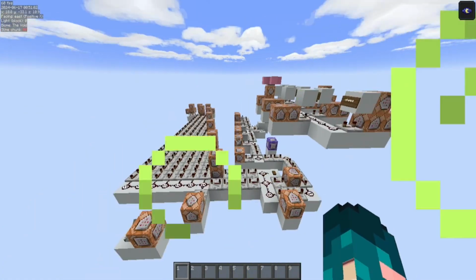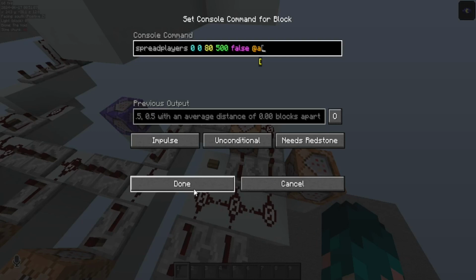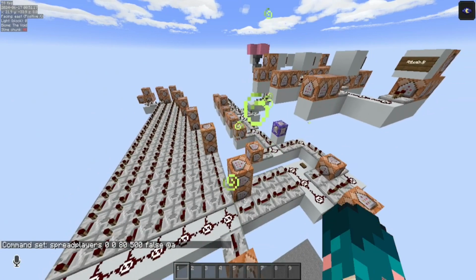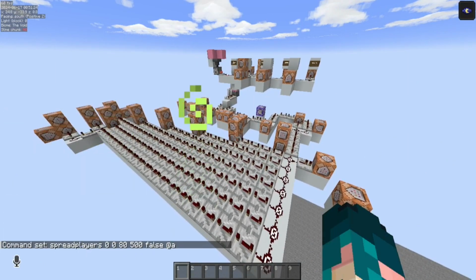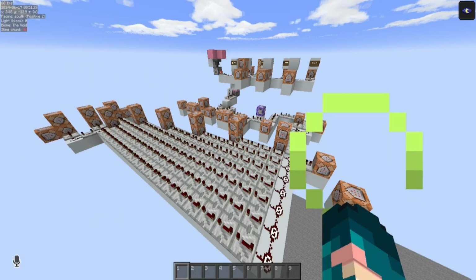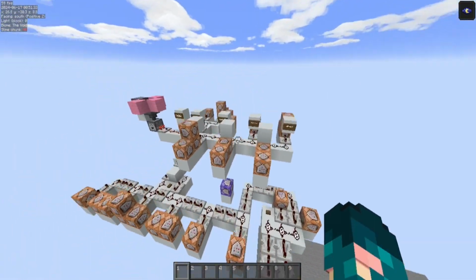And yeah, again with the spread players, it is based off of the players you have. A player could be spread anywhere from 80 blocks away to 500 blocks away. I've done this in the past with very jerry-rigged versions of this, where it has suffocated people in the border even if the border was really big. So it's just something you gotta tweak and whatnot, but this is usually pretty good.